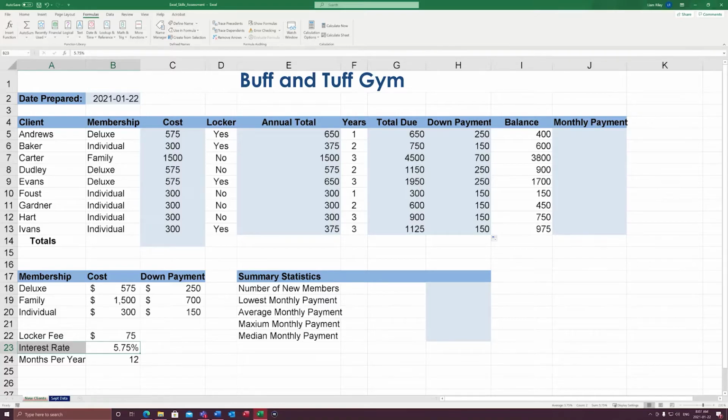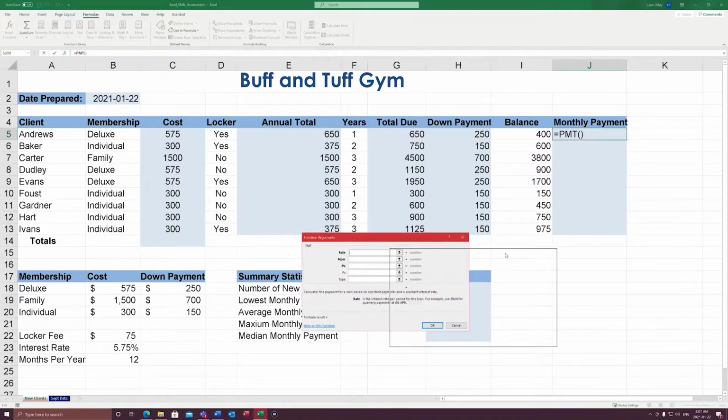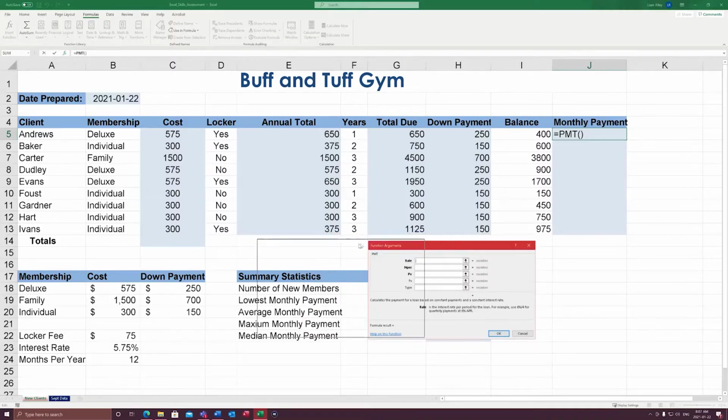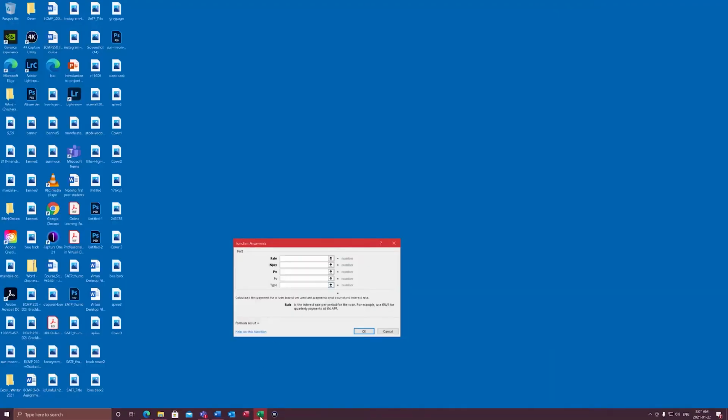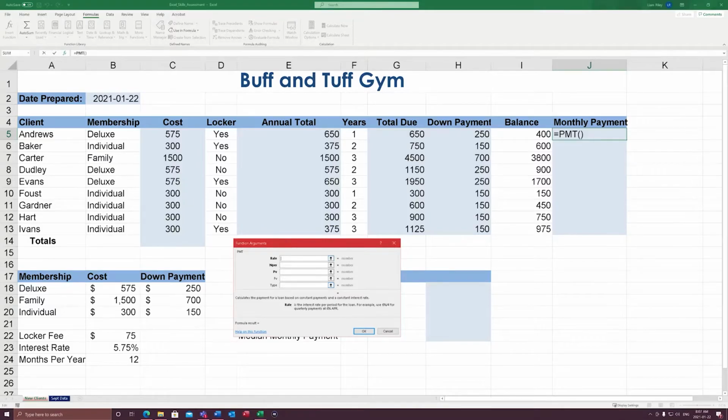So what we're going to do, we're going to use the payment function, equals PMT, and there are a number of arguments that it wants us to fill in here. The first one is the rate.